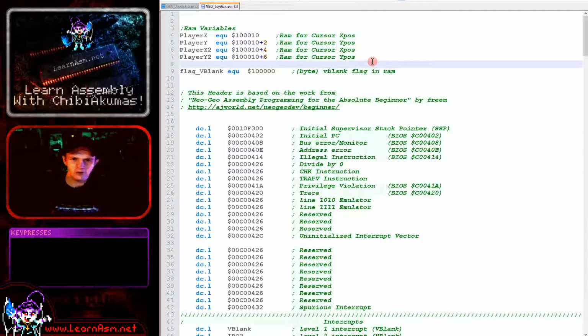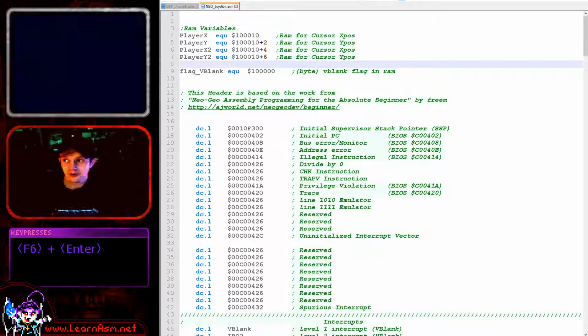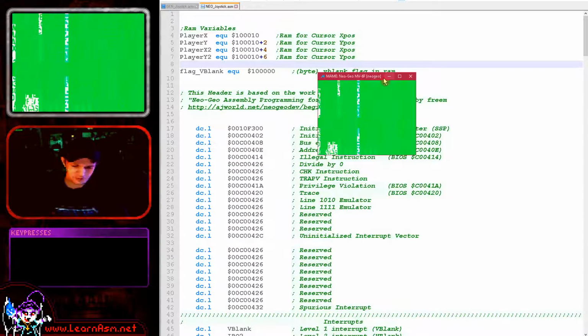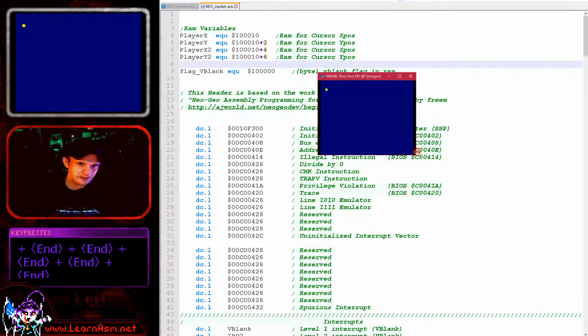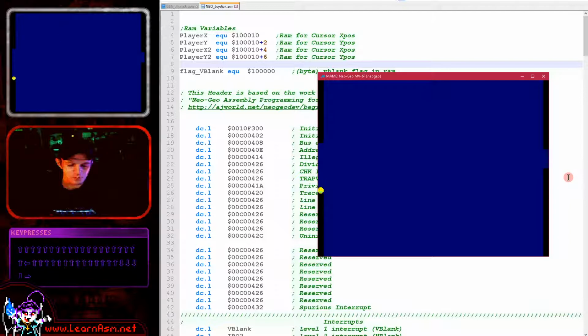Okay, well first of all let's just fire up today's example and check it actually works, because sometimes they don't. Sometimes a bug has crept in, but hopefully it won't. Okay, so here's the example. If I just make it a bit bigger, here we go. So you can see we've got our smiley here, and I've got cursor keys mapped to simulate the joystick here, and you can see we can move the smiley around the screen, but we can't go off the screen here. We are fixed within the visible area of the screen there.